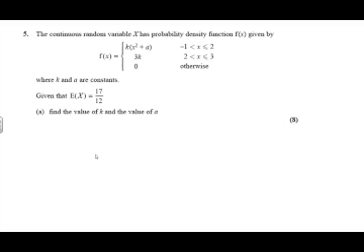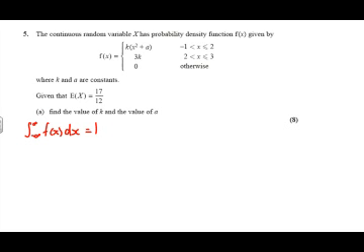Also, since this is a probability density function, what facts do we know about probability density functions that will be useful? We know that if we integrate in between the maximum value and the smallest value, it should equal 1. So I'm going to start with that. Integrating in between infinity and negative infinity of f of x is going to equal 1. Integrating in between infinity and negative infinity of any function that is a valid continuous random variable should give me an answer of 1. So let's do that.